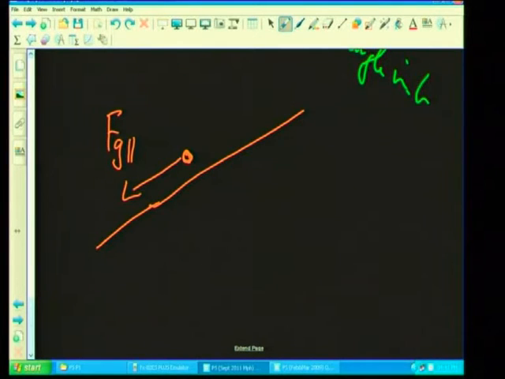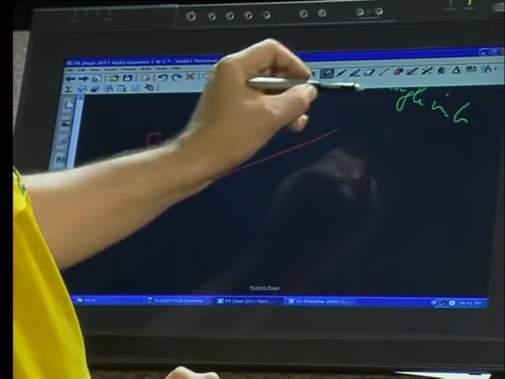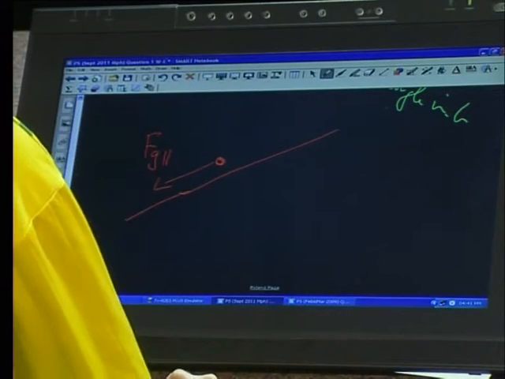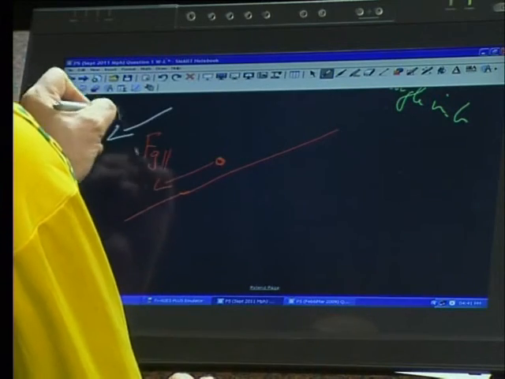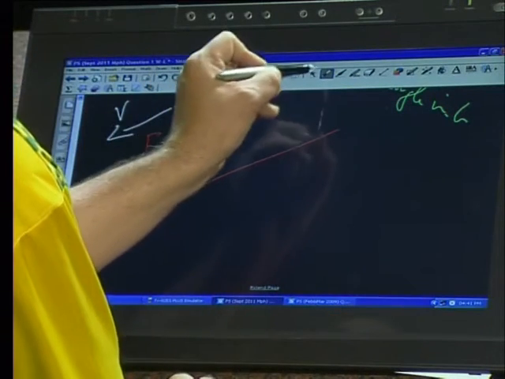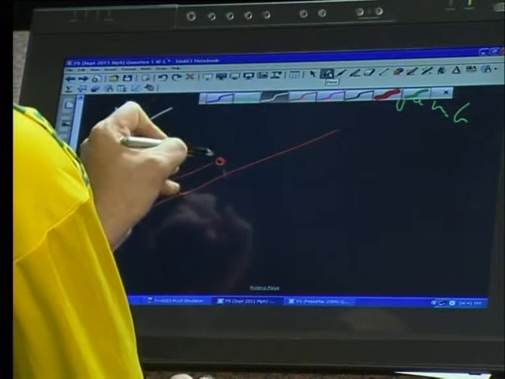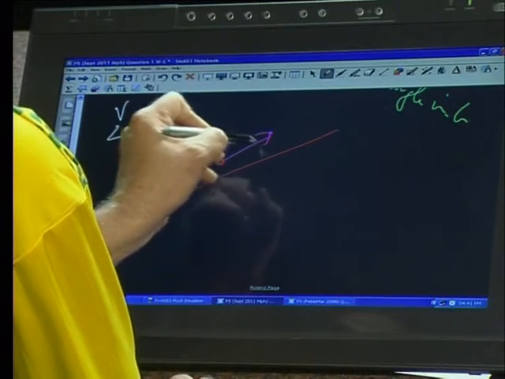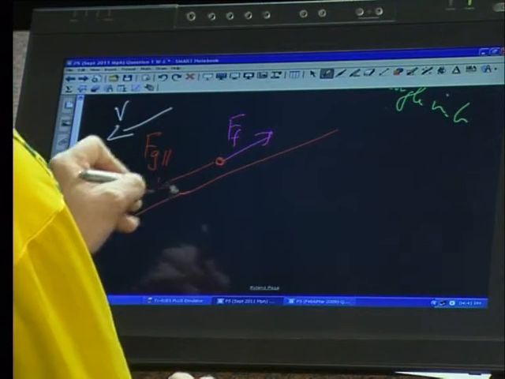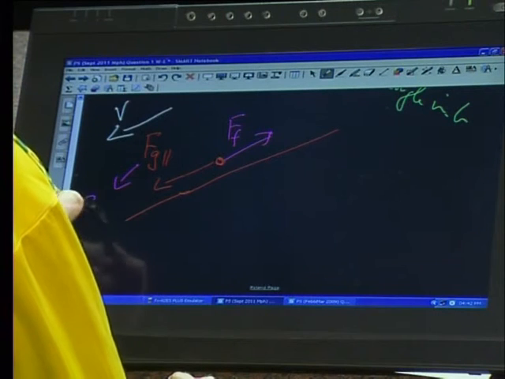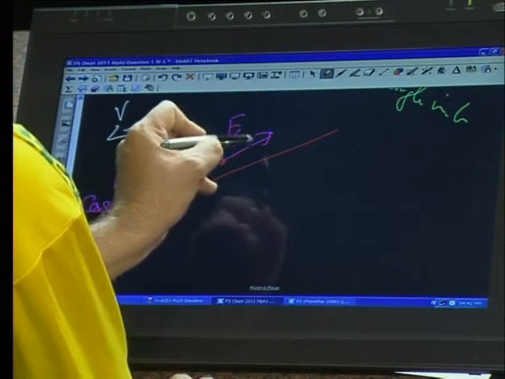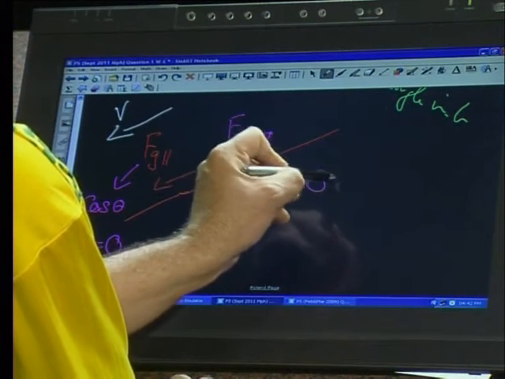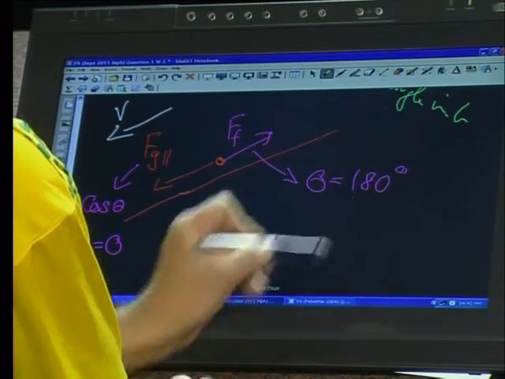But now look what's happening. What's going to always act against, if something is going down the slope, pulling it down the slope? What we know, the direction of motion is going to be down the slope. And what direction does frictional force always act in? Opposite to motion. So the frictional force will be in the opposite direction. So if we did this one here, cos theta, the theta of cos theta here is going to be 0 because it's in the same direction, whereas this one, your theta here is going to be opposite in direction. It's going to be 180.